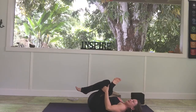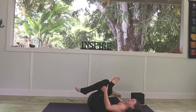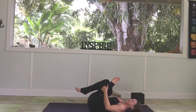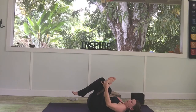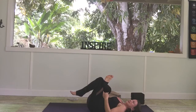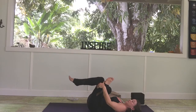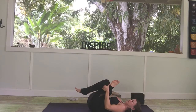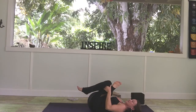Just want you to go right to that edge where you feel a nice solid stretch on the outer right hip. So this is kind of your modifying pose, whenever you're doing pigeon and it's not okay for your knee. It's going to help to target that same area of the hip, that piriformis. Okay, one more breath. Relax your jaw. Just take it right to where your hip says, oh yeah, that's the good stuff.